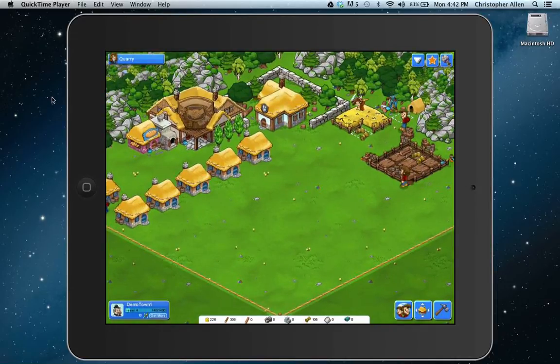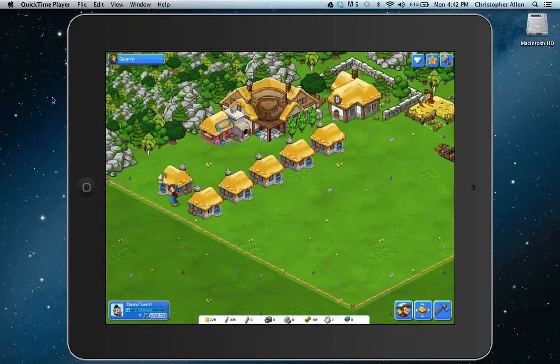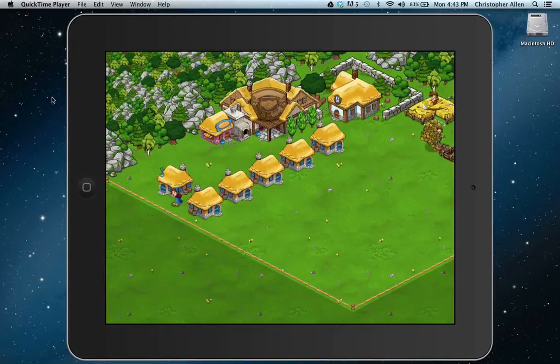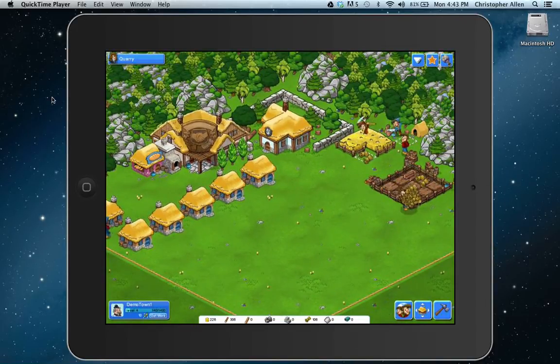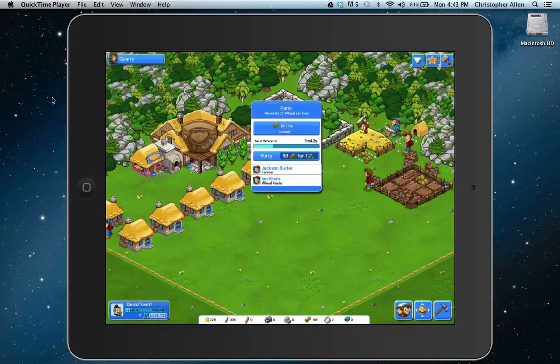First, we'll start down here, and cottages. Okay, these are single person cottages. Every time I build one, I get one worker. Eventually, as the game goes on, I can create bigger houses and have more people housed within them, which gives me more workers. The workers work on farms and lumber camps, things like that. So, for example, here we go, we got my farm here.